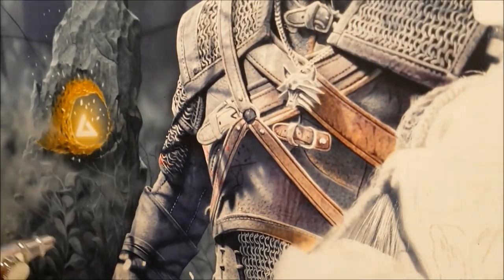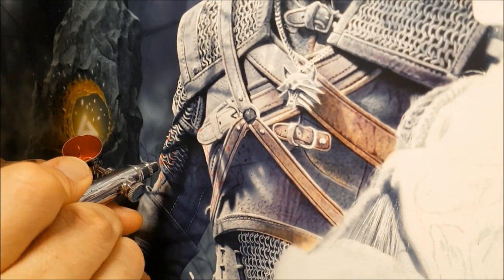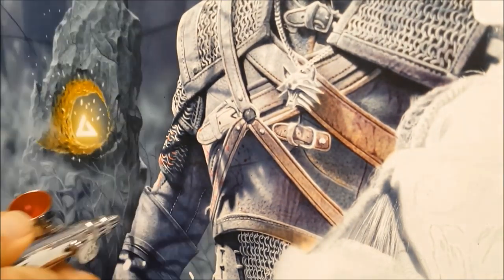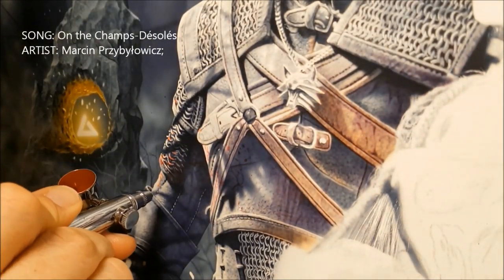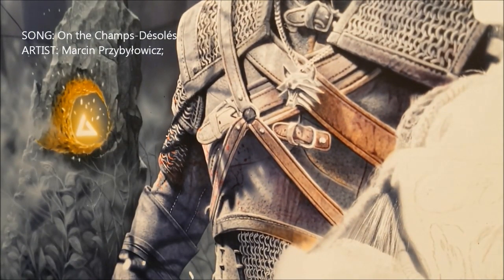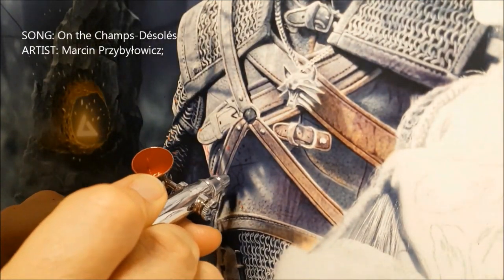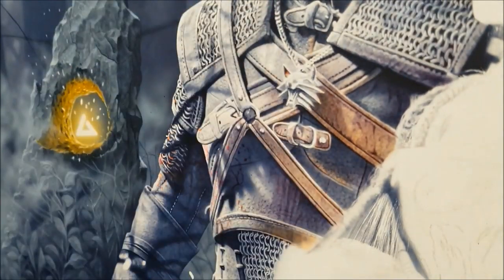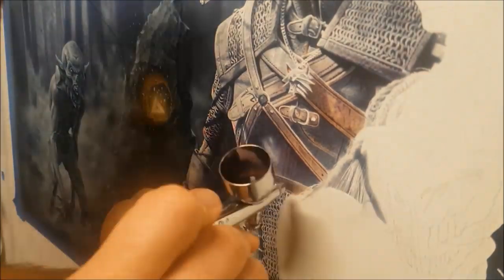Now, I've got some Coagulated Crimson, it's called, from the Bloodline range. Adding in some blood drops on his vest. Probably needed to have a little bit of sepia mixed in with it. I find that sepia mixed in with the reds, especially the crimson red, gives you a nice deep maroon look to it without using black.